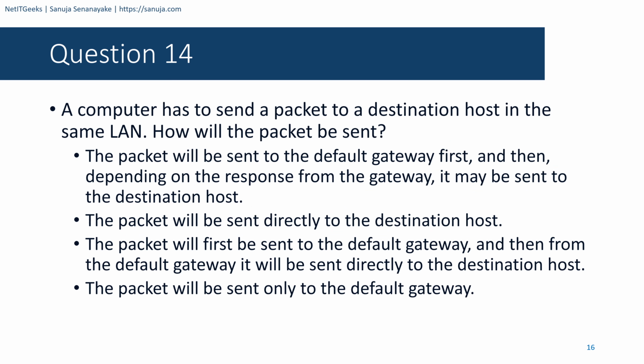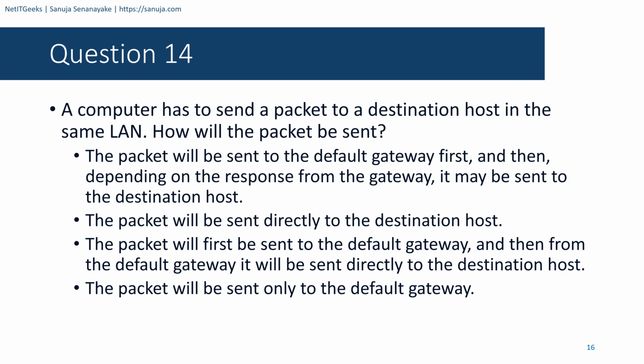Question number 14. A computer has to send a packet to a destination host in the same LAN. How will the packet be sent? So this host or computer is not sending the packet outside its own network. It is sending to a host within the same network, the same subnet. That's what they're asking: same network, and how will the packet be sent?